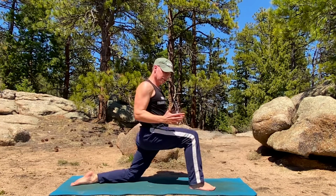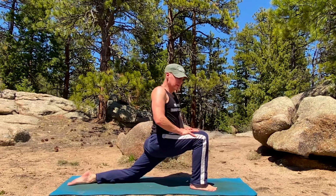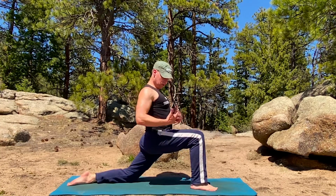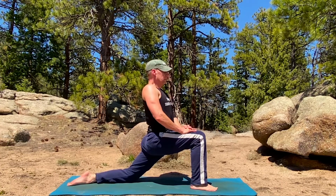Okay. Hinge forward a little bit. Hands on the thigh. Slide the left knee back. Drop the shoulders. So our tendency is to want to hinge forward here. Lift it up. Use your abdominals, your lower back to stay lifted. Let's do 5 breaths.